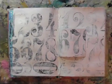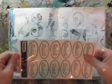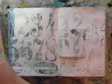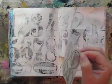Since I'm still on my quest to use up my rub-ons, I thought I've got this cool set of Jenny Rolling rub-ons here. And maybe I'll just put it with the numbers because it's months. So let's see if I can't get one rub-on closer to the end.